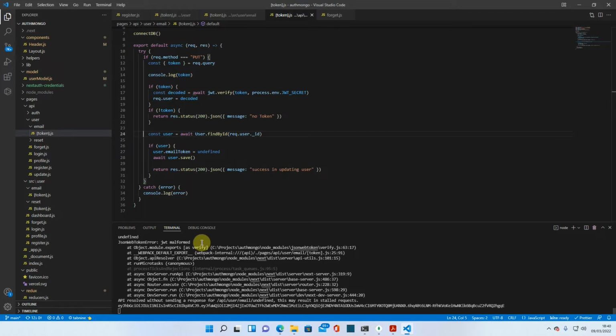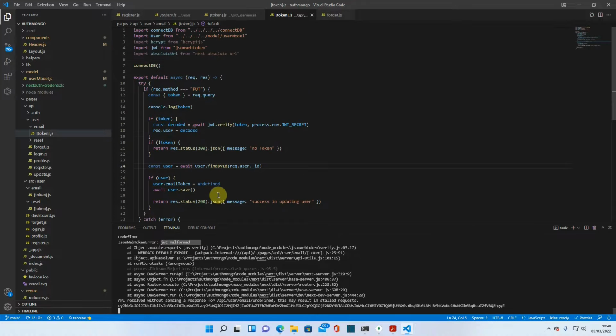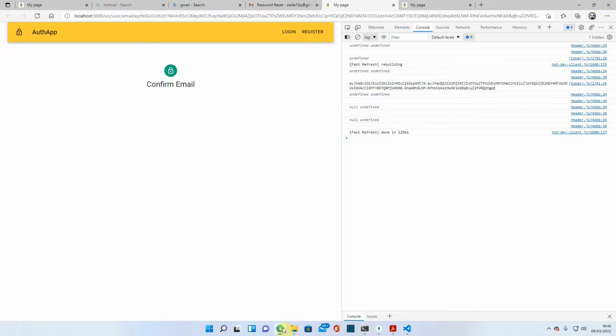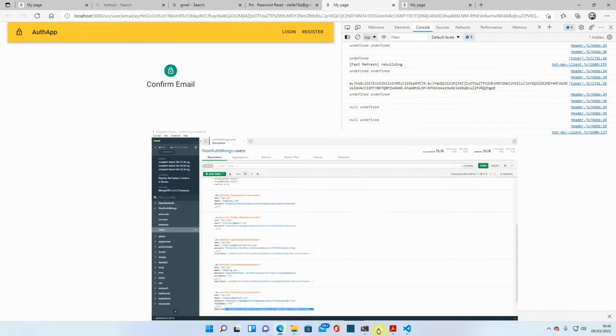It's because it's not recognizing the JWT, I think. Don't know why that is. We can sort that out in a minute anyway. But before we do that, before we reset the token, we want to say user dot, where is it? User dot valid email dot yes.